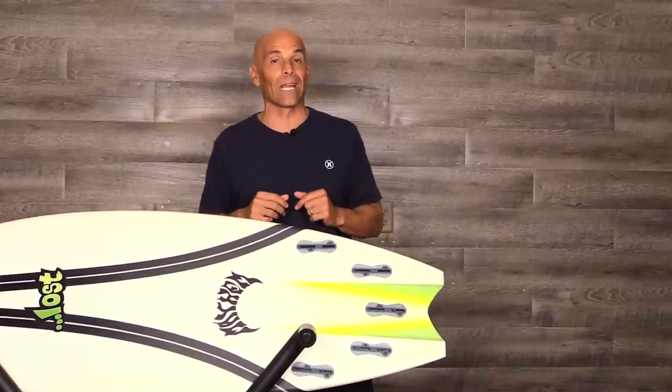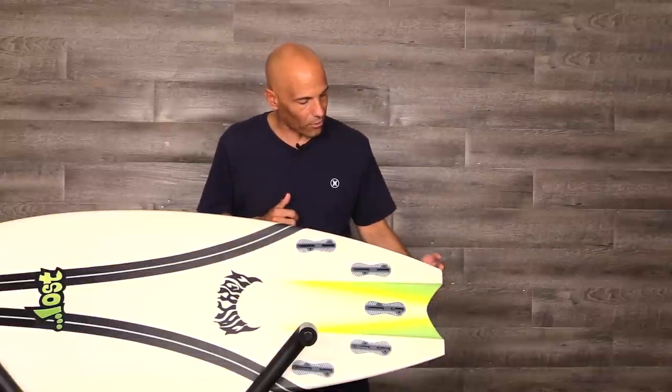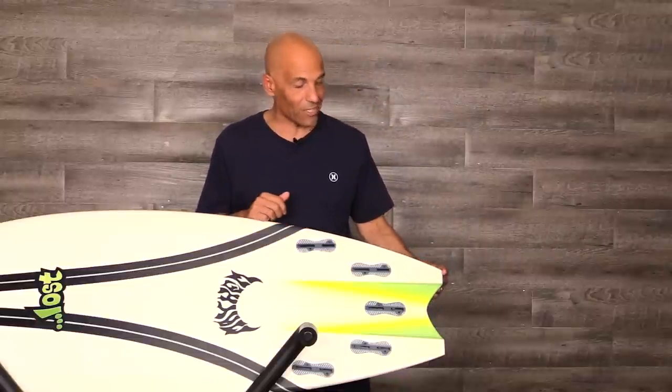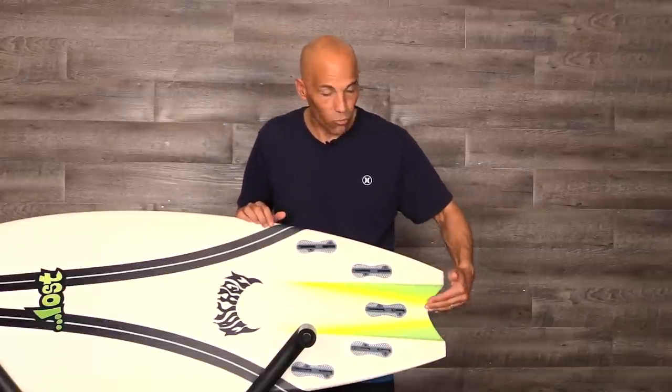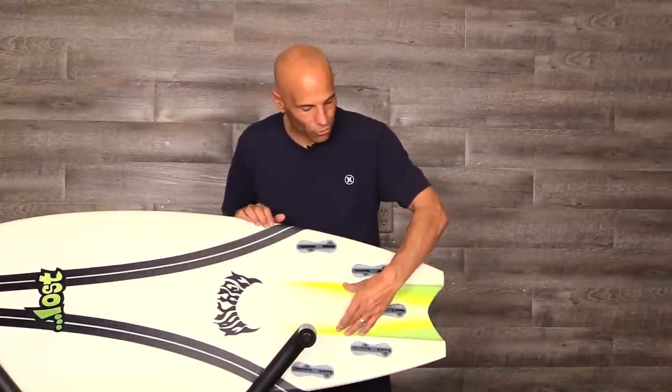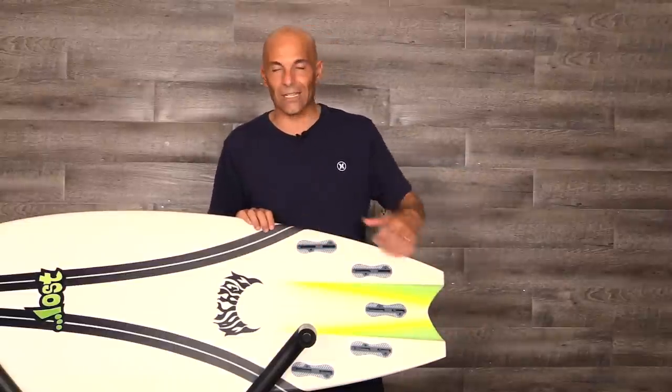But let's look at where we're getting the traction from. Now, if you look at the tail here, it's got a square tail right here, and that is gonna act as a pivot point, and it's gonna give me traction. It has an inverted swallowtail, and then you're also getting traction from the release channel. These things working together give me that control I'm looking for.